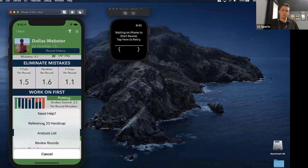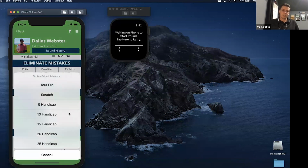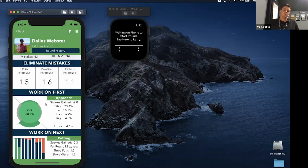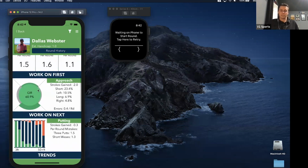So one of the things you'll notice as well is if I change what I'm comparing myself to, the data adjusts as well. So now if I compare myself to a scratch golfer, I'm throwing away more strokes with the irons and some putting as well. But what's nice, you set that reference to whatever goal you're trying to accomplish. If you're shooting mid 80s and you're trying to be that 10 handicap, set your reference to a 10 handicap. If you want to set it to a 5 handicap, you can do that as well and say, that's my goal. And it's going to measure your gap to that level so that you can start to achieve that goal.